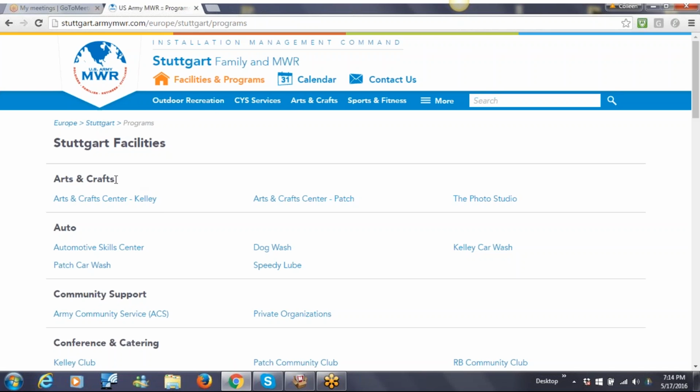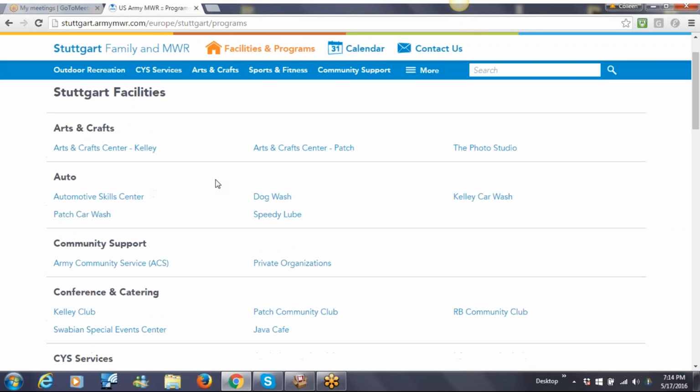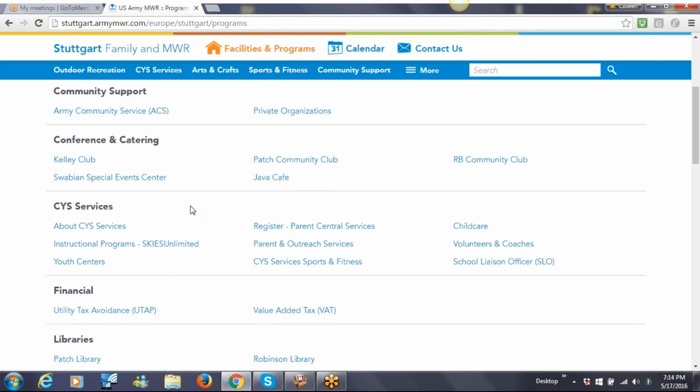These are organized alphabetically, and within each of those categories you have facilities or programs that are associated with that category. We tried to make it easy for visitors to find what they're looking for by categorizing things. So if they know that they want CYS, they can scroll right down to CYS and see all the different pages that are available in CYS. Now, we do have some facilities that might span a couple of different categories, and that's completely fine.